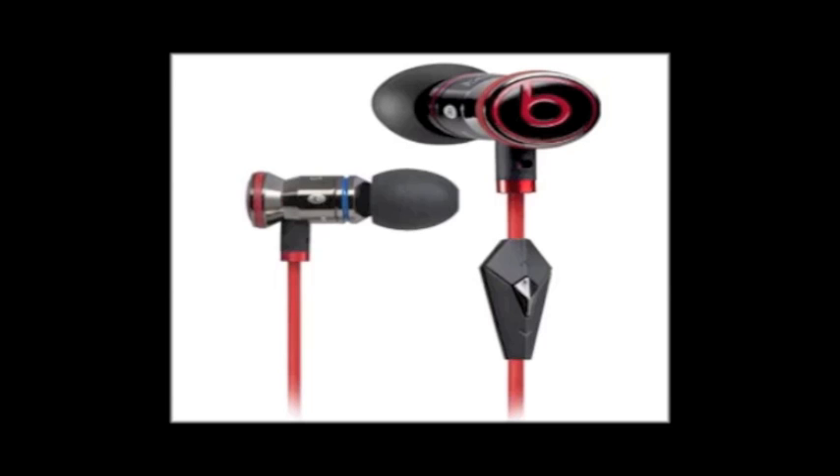So far I've had two problems in just two months, and that's bullshit. I've had Skullcandies — Skullcandy FMJs — that lasted four or five months at the price of 60 bucks. I guess you get what you pay for. These are a hundred dollars, the cheapest Dr. Dres out there. I think they're just to get you into them and then say get to your warranty because these are shit.